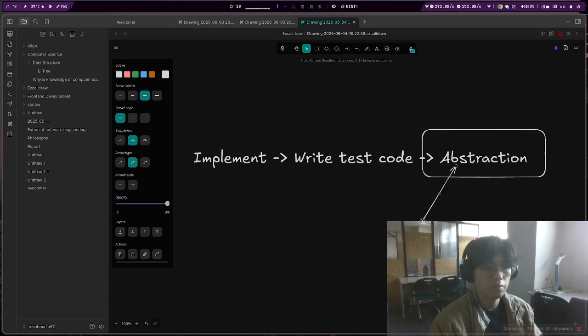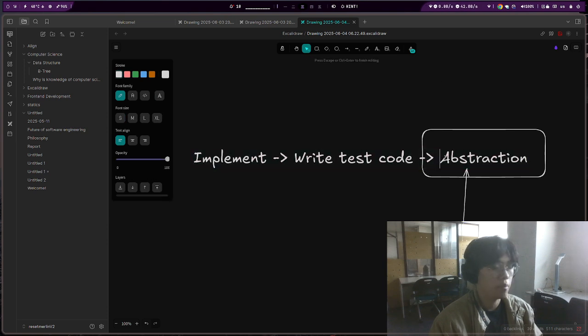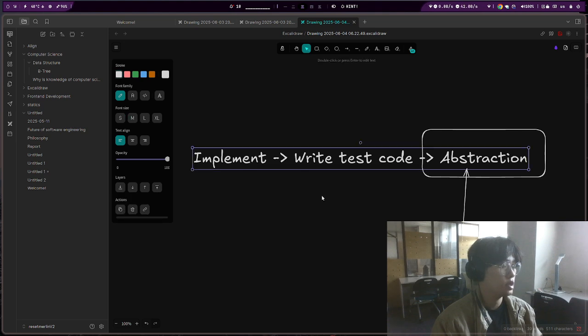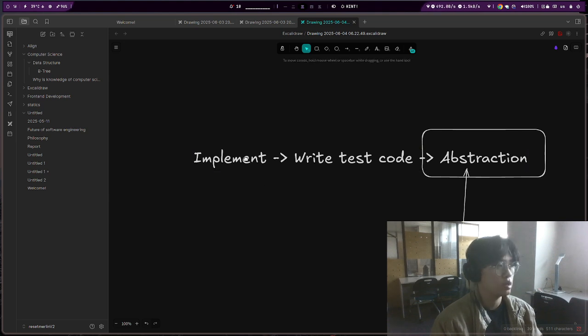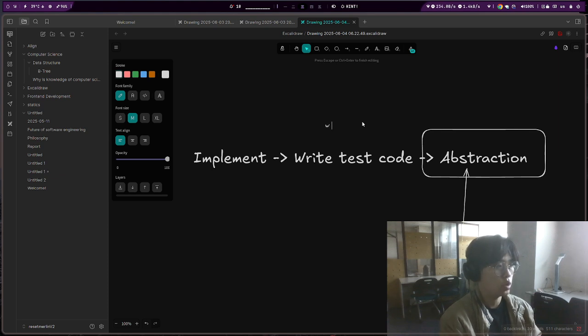I'm trying to make it seem like a library like React, but those abstractions are costing me time. For example, I implemented insertion in the B-tree and wrote the test code for insertion in 2 weeks, and it was already implemented.